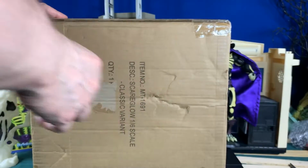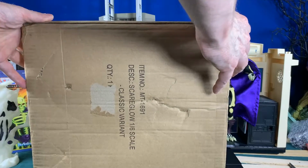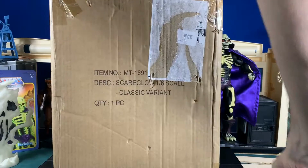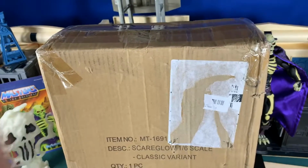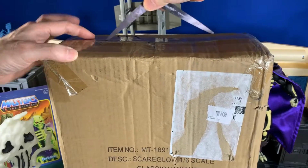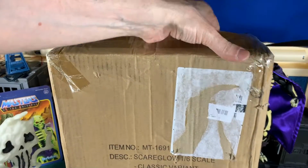I mean, it does have some damage now. Luckily, I'm not a mint in box collector, but if I was, I would not be too happy with the damage on this box. Now, I haven't left the guy feedback yet because I haven't opened it up to see what it looks like inside. So you guys will get to see it for the first time, just as I'm seeing it for the first time too. So let's go ahead and get this thing open. I'll have to be careful not to cut too deep with these scissors because I do not want to slice the box on the inside.